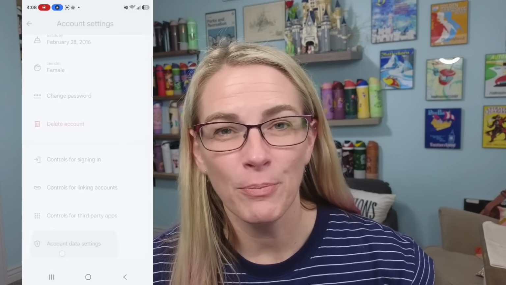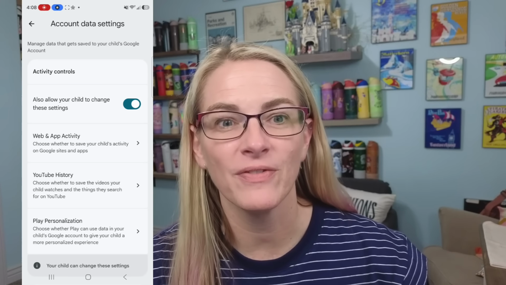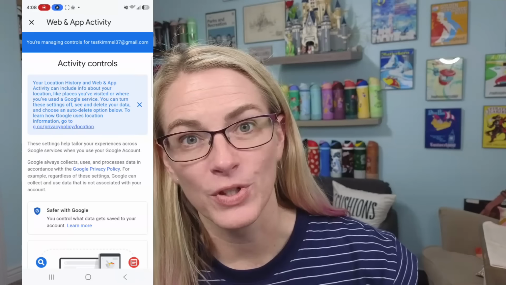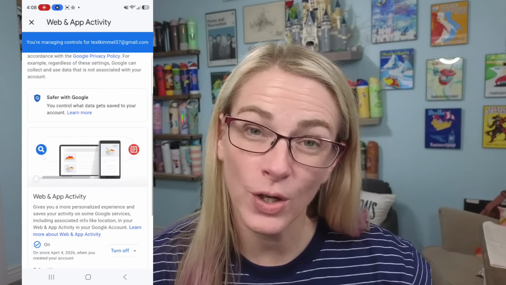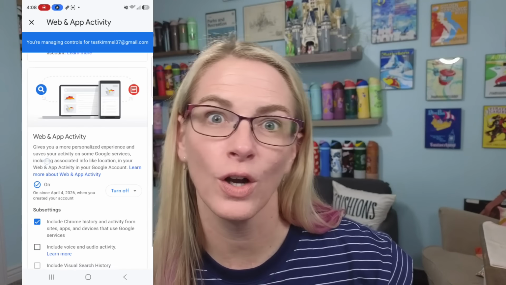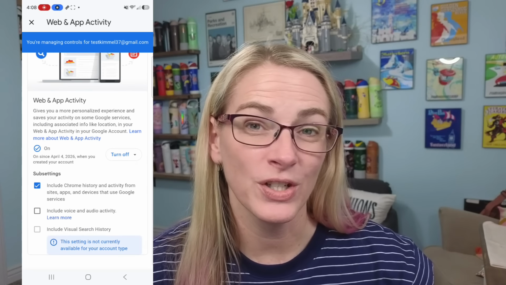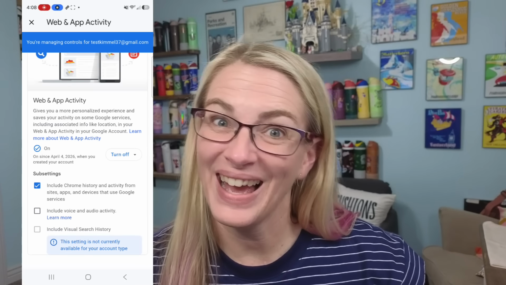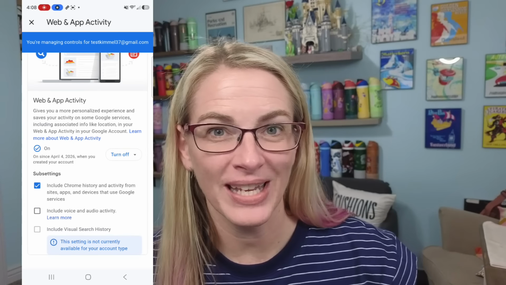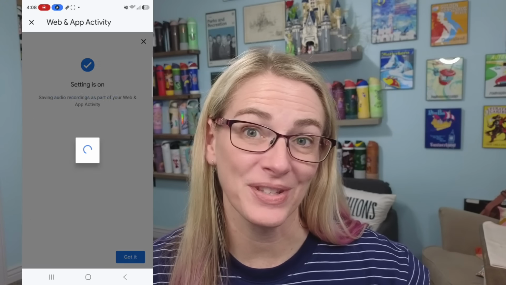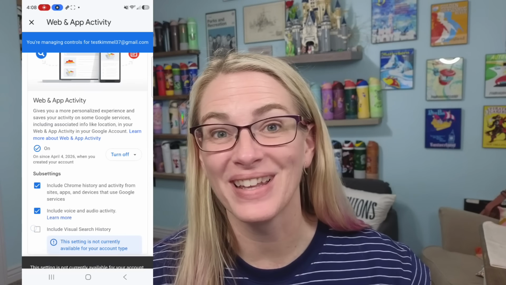You can also select data settings, and it basically says what type of data it's going to store, like web and app activity. So you can see what kind of YouTube videos they're watching or websites they are going to. Is it going to record all of this data? It's also going to store that data for ads and things like that. So you want to check into what kind of data the apps are going to be able to collect about this user.